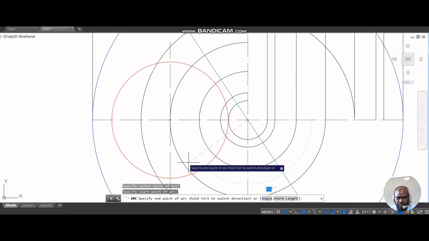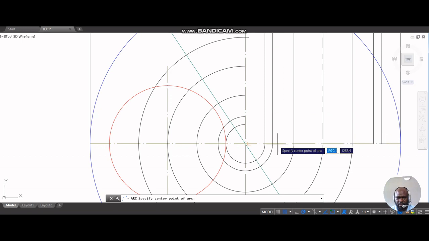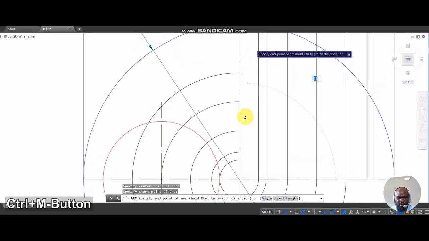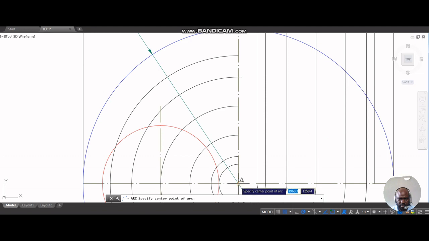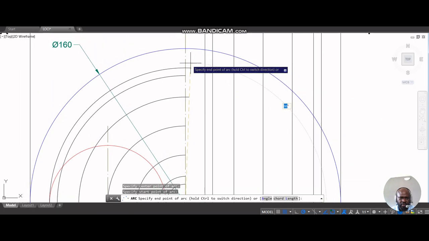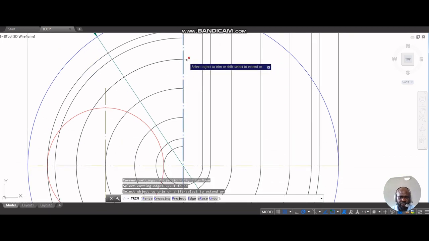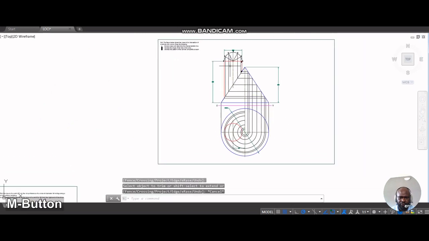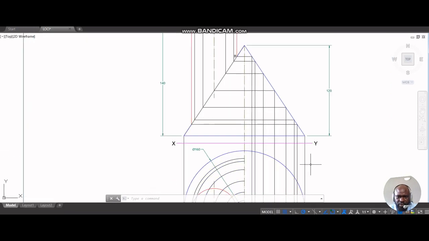That way, right here. And from the center, this way, terminating here. Again, from the center, go this way, around, terminating here. So this is what we're going to have, and each of those cutting planes simultaneously cutting the cylinder and cutting the cone as well, all find an expression on the plan view.